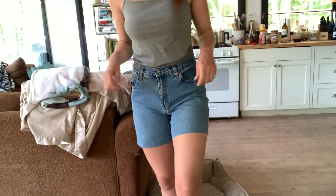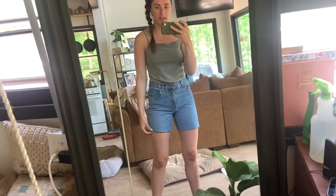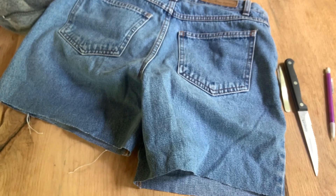So here they are at this length and I like them. I'm trying to imagine what they look like frayed. The best way to get a frayed edge is to put them in the dryer, but we don't have a dryer so that's not happening today. I think I like the length of these shorts — it'll look really good once I fray the edges. I'm not going to add any holes or distressing because I just want to keep the classic look they already have.